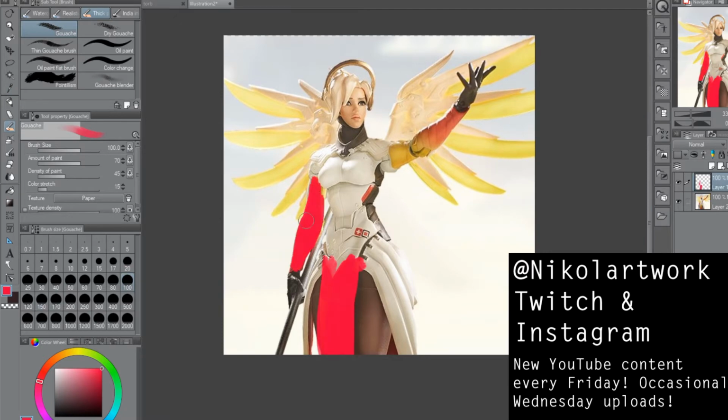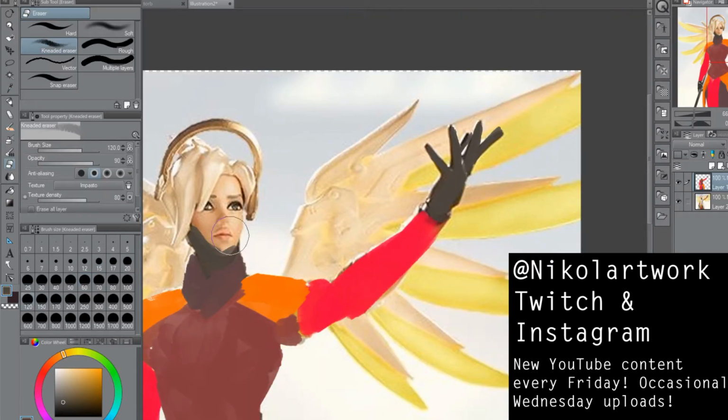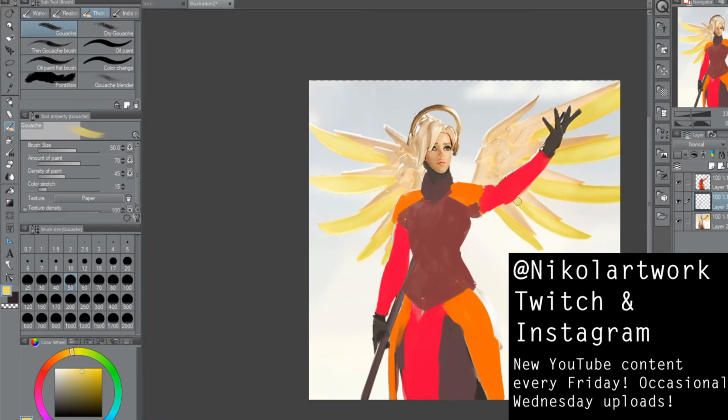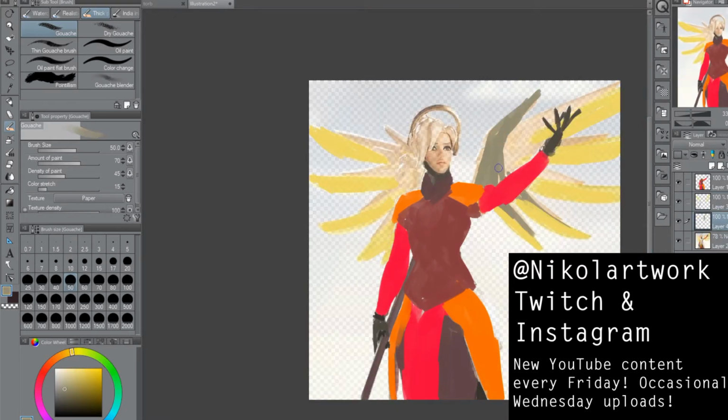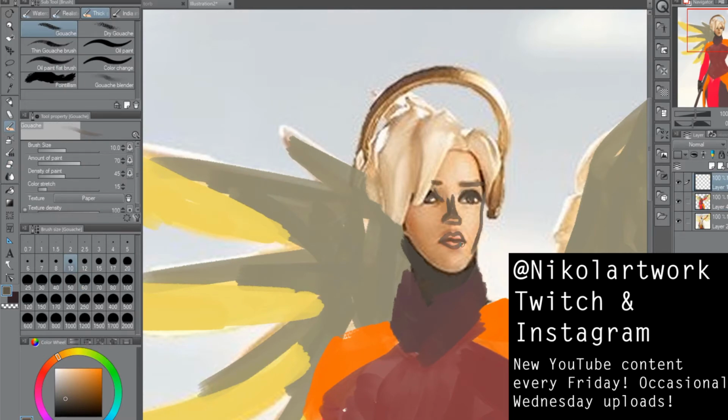Okay, so now we're drawing Mercy, and basically, I was going to do a similar art style to the one I did with Torbjorn, except I wasn't going to use outlines. The end result actually ended up looking a lot better than if I had just done that, because I accidentally hit a layer while I was doing some light work, and it looked really cool, so I rolled with it.